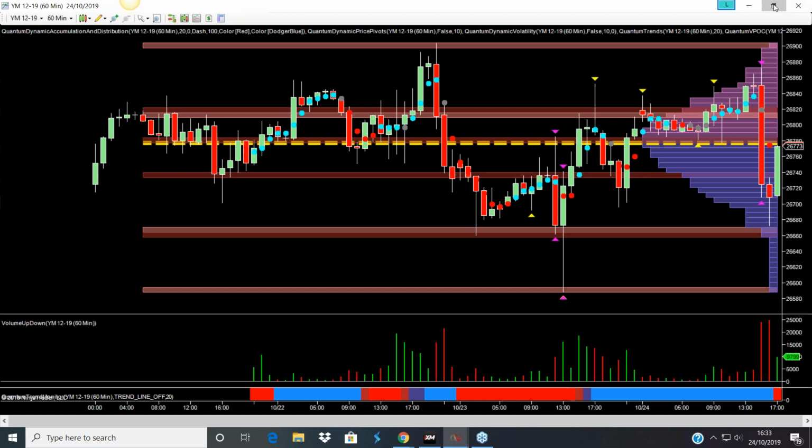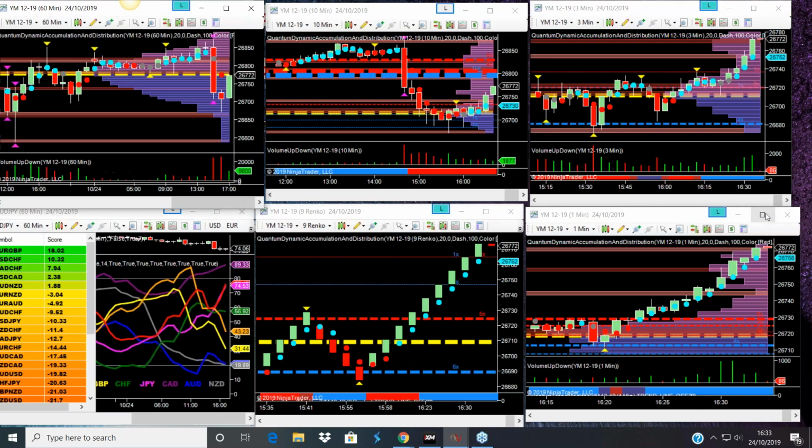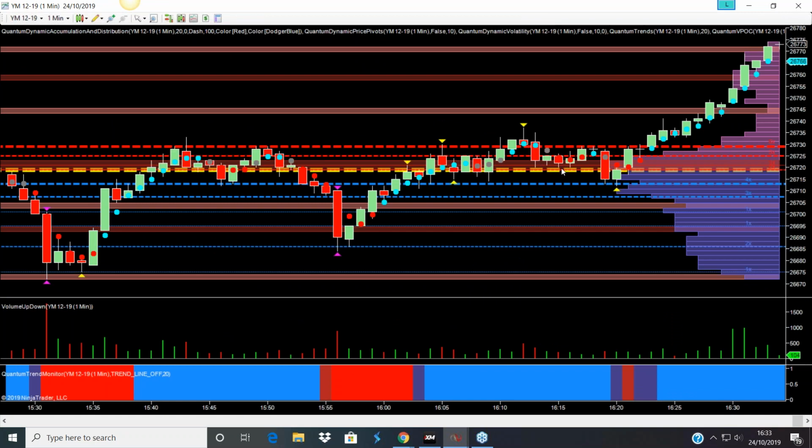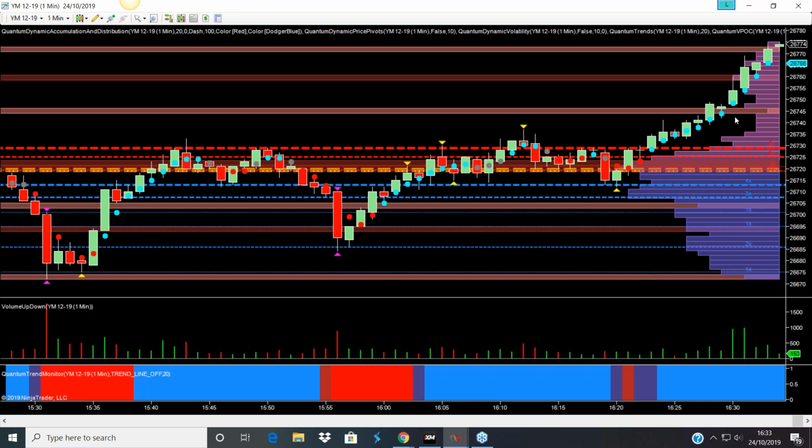Well, the faster charts actually told us, because if we go back to the 1 minute chart, the buying actually took it to the volume point of control. This is this yellow hatch line here. You had a bit of congestion before we have the breakaway, the breakout from this congestion phase. The nice thing about breakout and using the VPOC is that it's so easy to see where your stop is likely to be. Where is the logical place to place your stop? Well, it's going to be somewhere here, somewhere where, if it's going to come back and retest, this is a very solid platform of support.